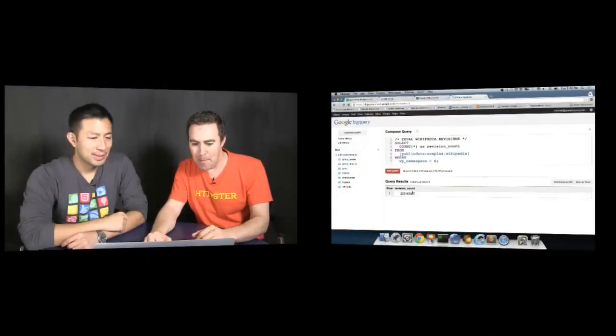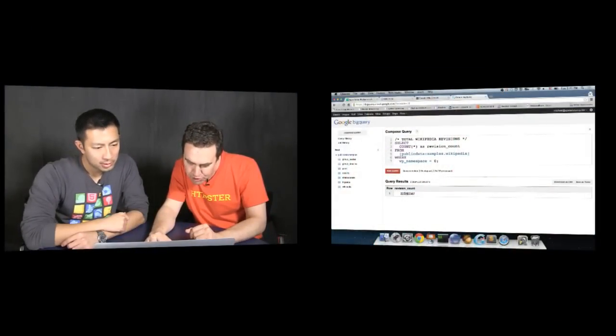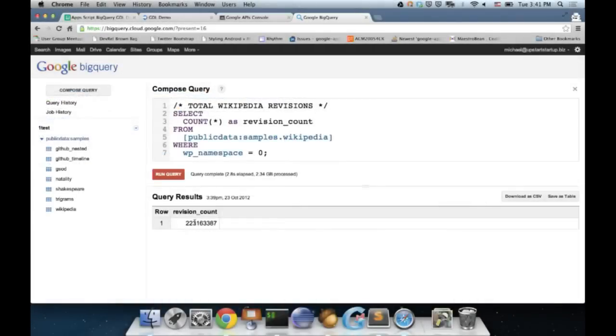Anyway, I ran this. It took just a few seconds, actually. I processed it, and this number is quite large, but you can see it's something like 223 million records. So that's a pretty big data set. If you were using a relational database on a single node server, this would pretty much take forever to run these kinds of queries.